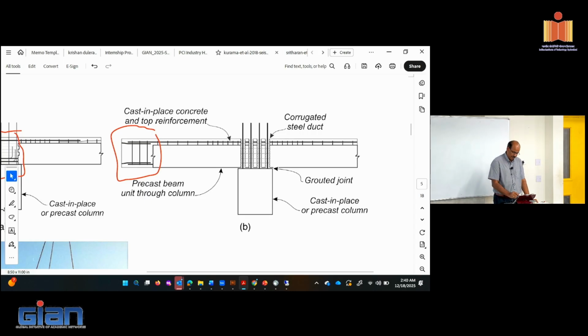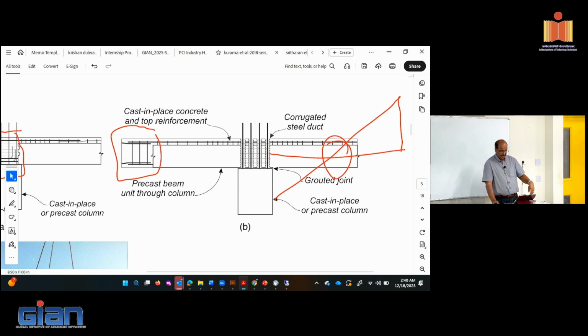So, as I said, if the moment is going to be like this under lateral load, this region becomes less critical. It's almost zero moment. So that's where they shifted this particular connection. So therefore, that becomes less critical. Maybe this region is going to be acting more like a cast-in-place joint or cast-in-place beam column joint region.